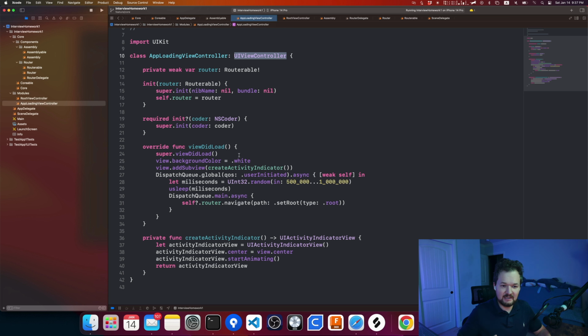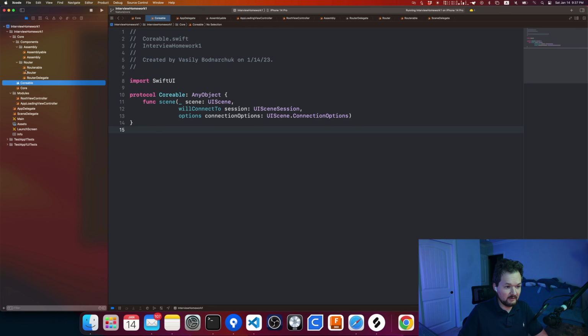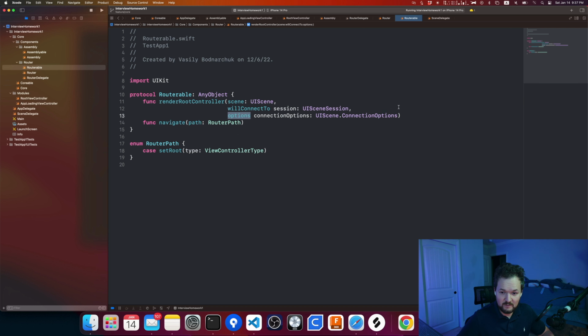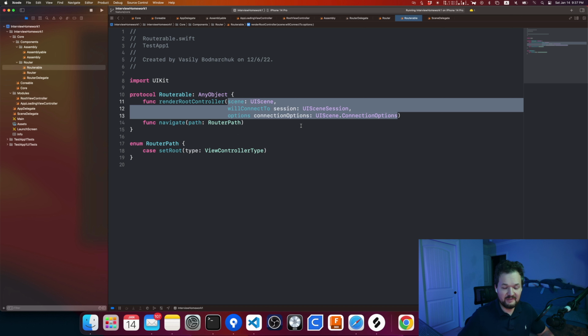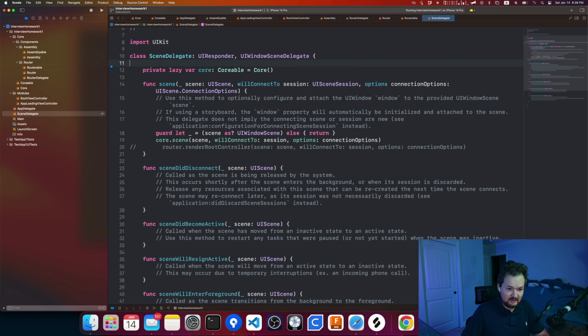Yeah, we have different ways to organize our API inside our application, right? Also, if we look at our core, we have render rootViewController. So look at this, we have scene will connect, and so on. So we have some code that we can perform when we launch the application, right? We use it only here in app delegate, in scene delegate, right? Actually, we do not need this thing.